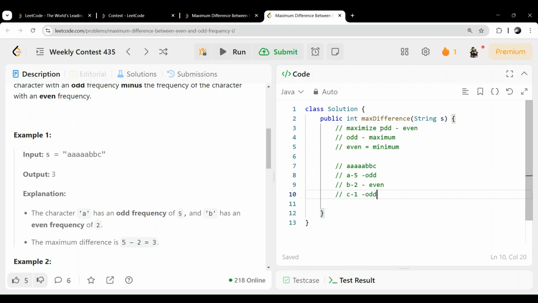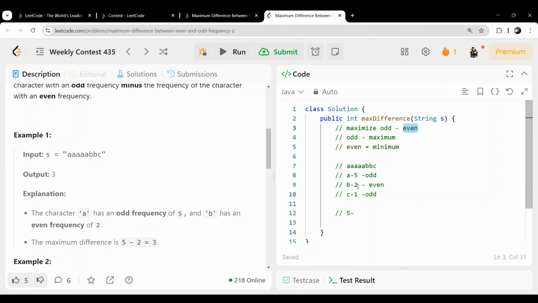And what we have to do is maximize odd minus even. So we have to pick the maximum value from all the odd occurrences of the characters. So we have two, 5 and 1, and we will pick 5. And for subtracting with even, only one even is present.